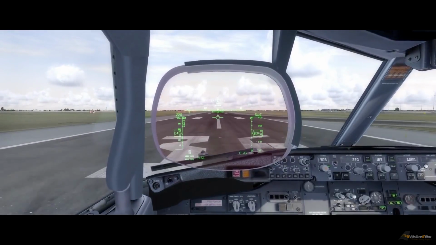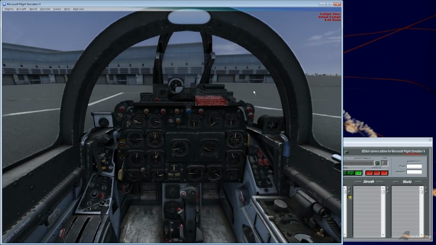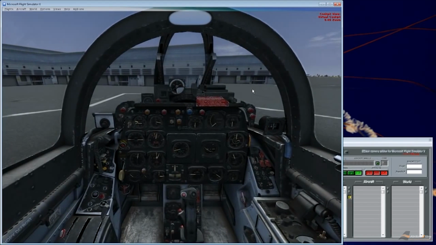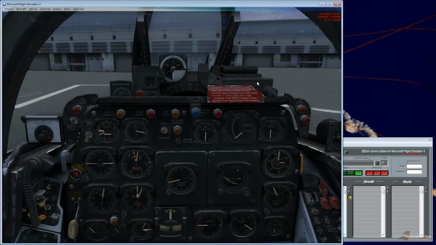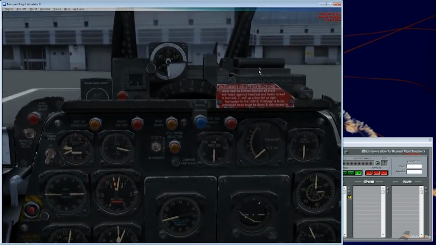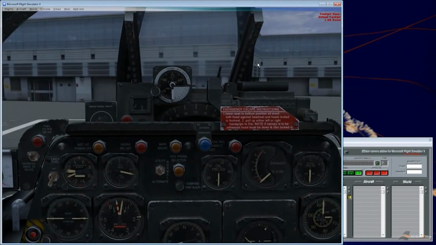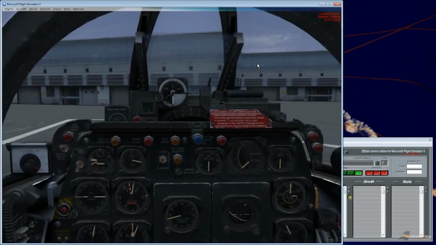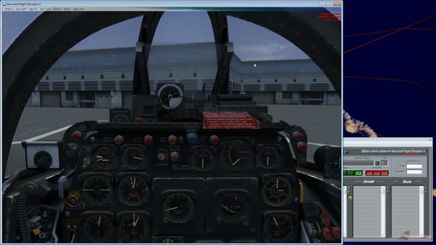But for now, I'm still using EasyDock, and if you want to go and check out Frugal's video on how to set it up, it's actually pretty simple. It looks quite scary. People get a bit intimidated by it. But to be honest, once you've installed it and once you've imported a set of cameras, the complicated thing with EasyDock is when you start trying to fiddle around creating your own cameras and creating world cameras and stuff. If you just import an existing set of cameras, it's actually pretty simple.